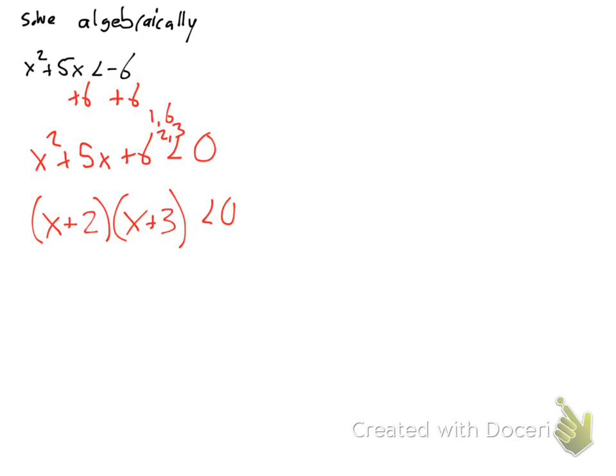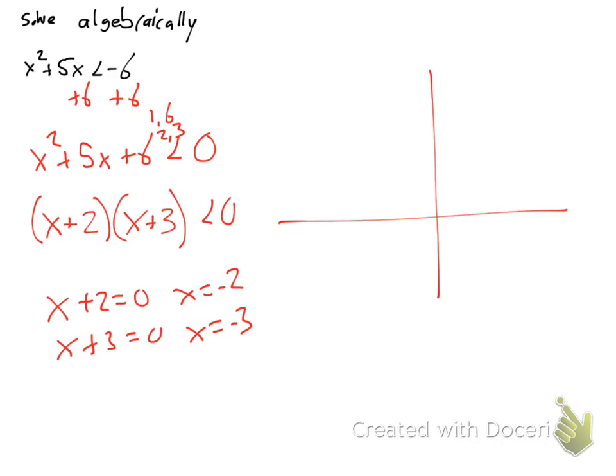Now, you almost have to act like this is an equal sign so you can find the actual values of x. So I'm going to set x plus 2 equal to 0 and x plus 3 equal to 0. Because my goal here, guys, is not to graph this. If I try to graph this, I would find that the graph will have x-intercepts at -2 and -3. So when I go to graph it, you will have a cross here and cross here. And the graph does open up. So the graph would look like this. The vertex is in the middle somewhere. Okay? It's not asking us for that.